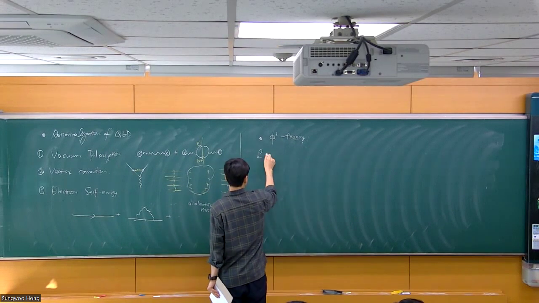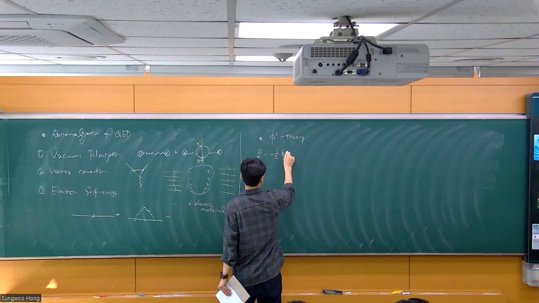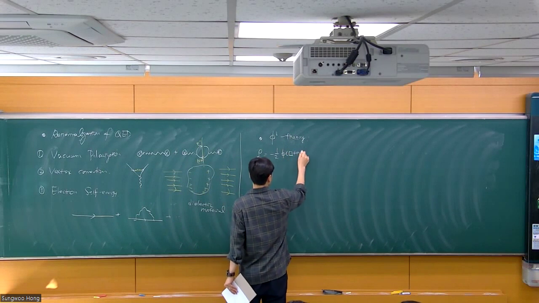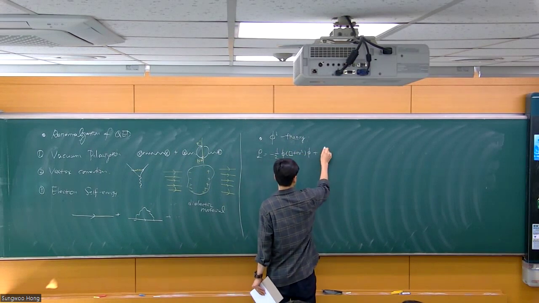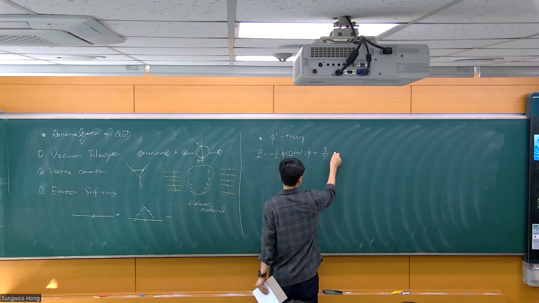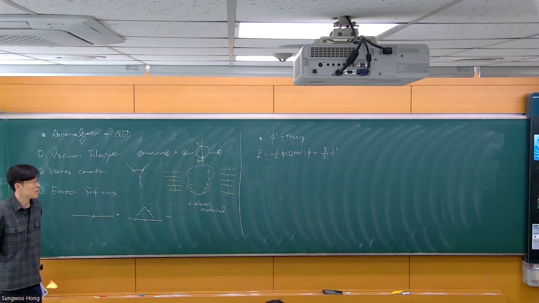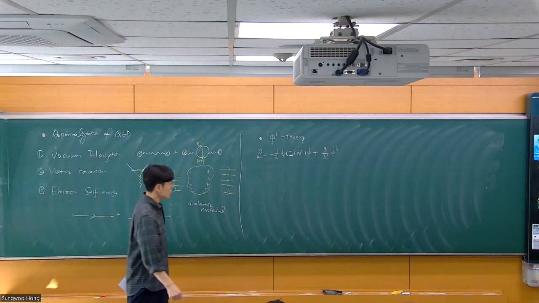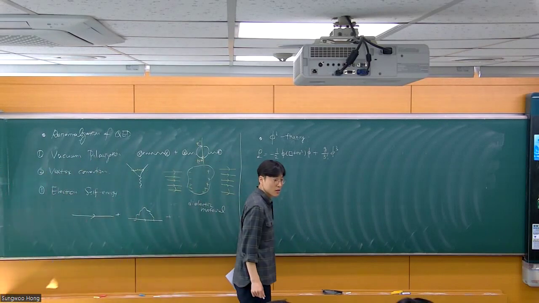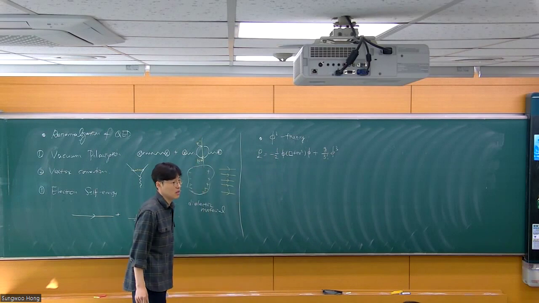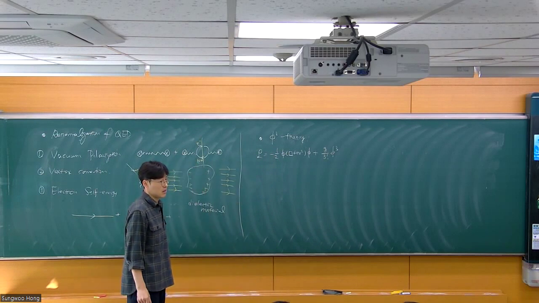So for this, we take a real scalar field theory, and then we have a cubic interaction instead of the first one that we talked about. So can you explain why we choose cubic?